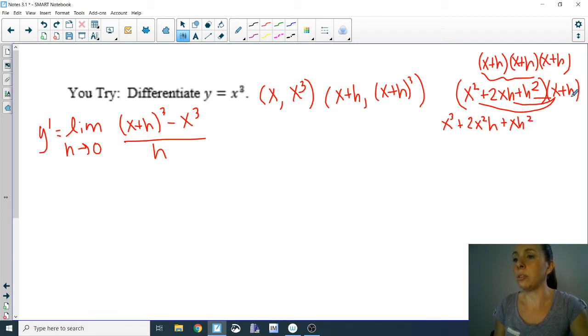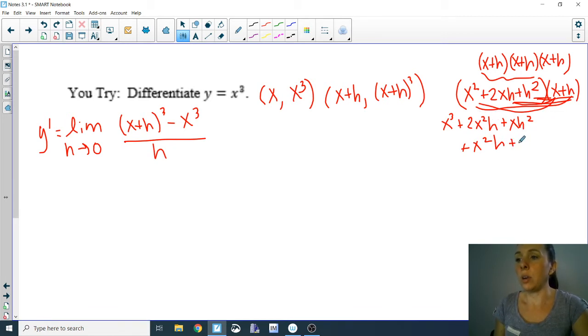And then you're distributing the h to each of these pieces. It looks a little bit yucky, huh? When I distribute the h, I'm going to put that stuff down here. I like to line it up like this. Watch, h times x squared. I can write that as x squared h. And do you see how I lined it up with this term because they're like terms?